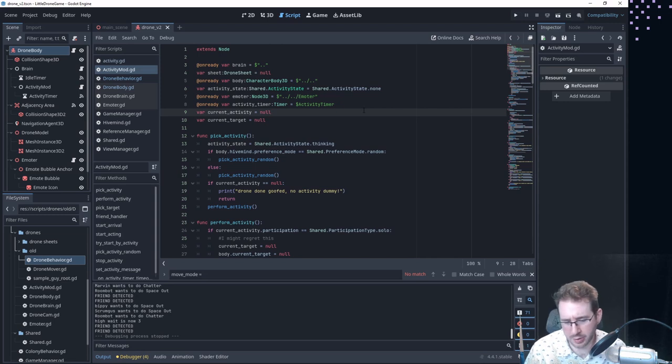But if someone nearby wants to join in, where are they supposed to look? Do they look at the original chatterer? What if they're done and they left? That's going to be weird, right? And how would they even get that reference? So we now have a fun problem.